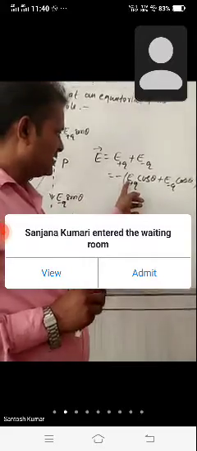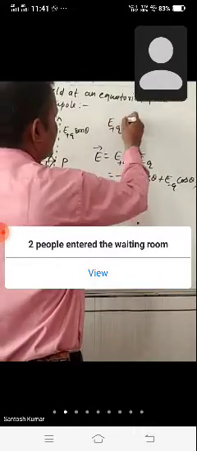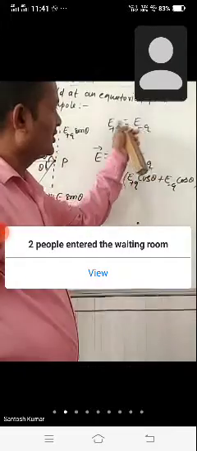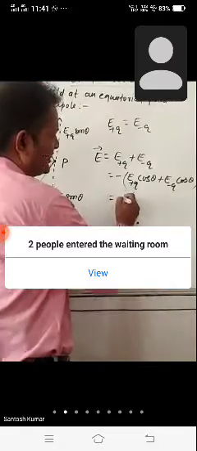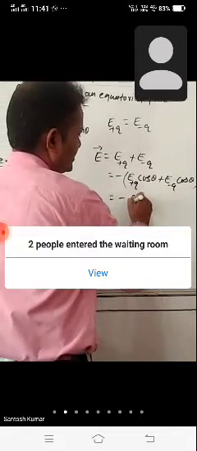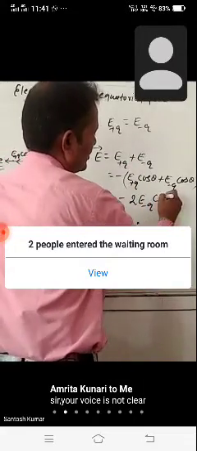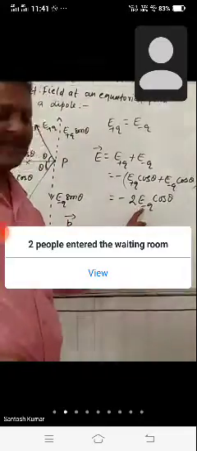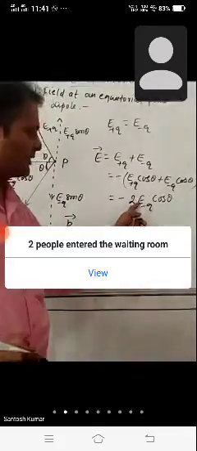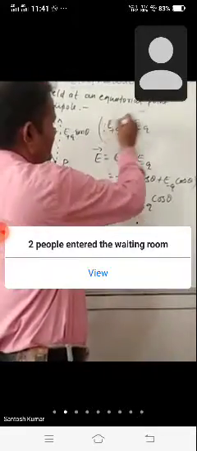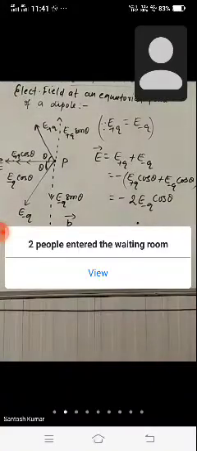Just see, this is E plus Q, E minus Q. Earlier we had shown both are equal. Earlier we had shown that E plus Q is equal to E minus Q. So if you use this relation, it can be written as minus 2, plus Q can be written minus Q. You can also write E plus Q. We will substitute the value of minus Q or plus Q. So this can be written as the value. Is it visible to all?